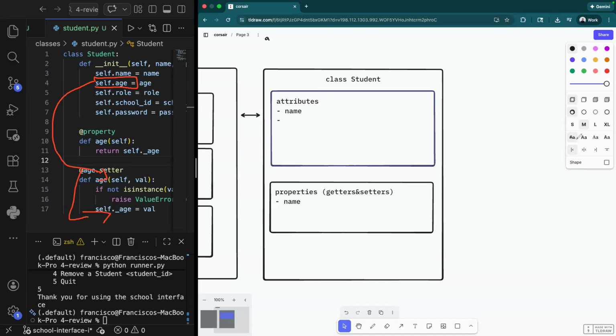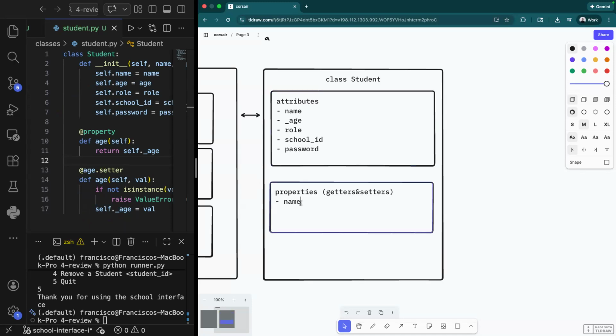So what would be the attribute? Age. It would be underscore age, right? Awesome. So let's go ahead and add that in there. So we do have the attribute of underscore age. We have the attribute of role, the attribute of school ID, and the attribute of password.